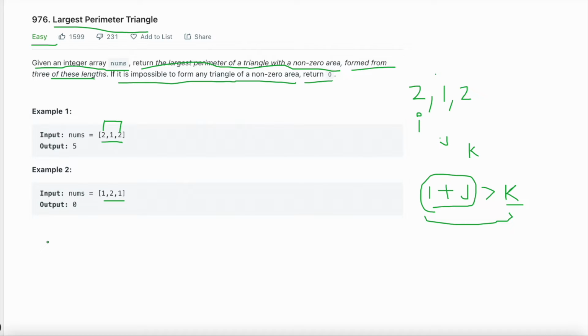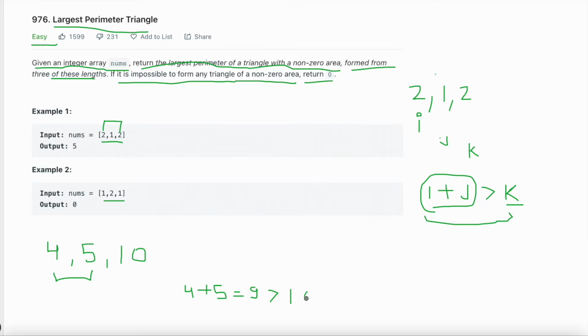Let's take one more example. Let's say we have 4, 5, and 10. In this case, if we add the i and j values, 4 plus 5 is 9, and 9 is not greater than 10.